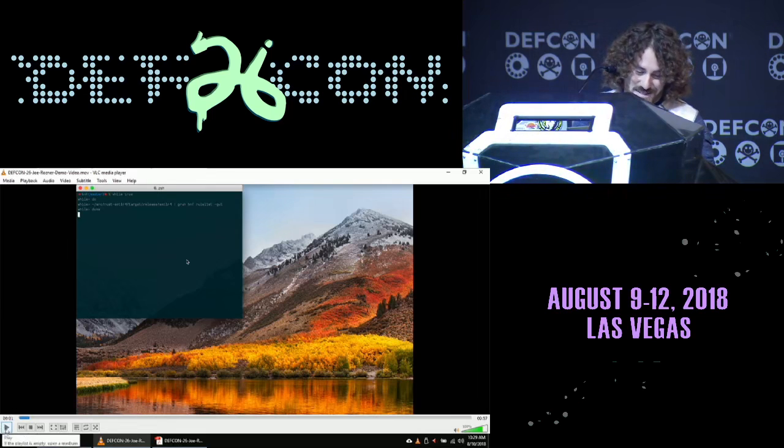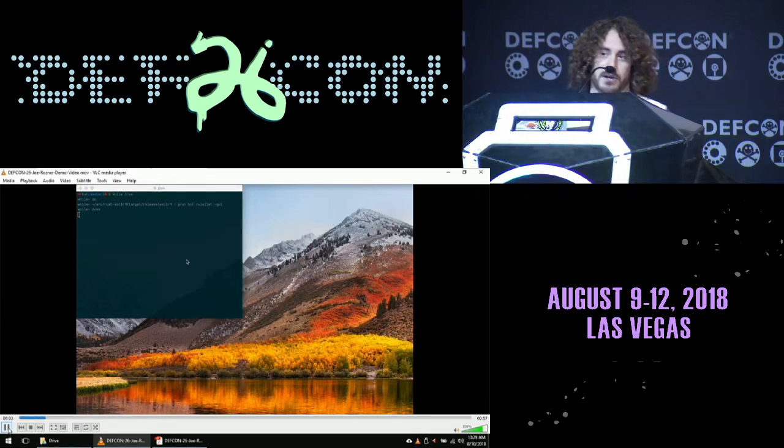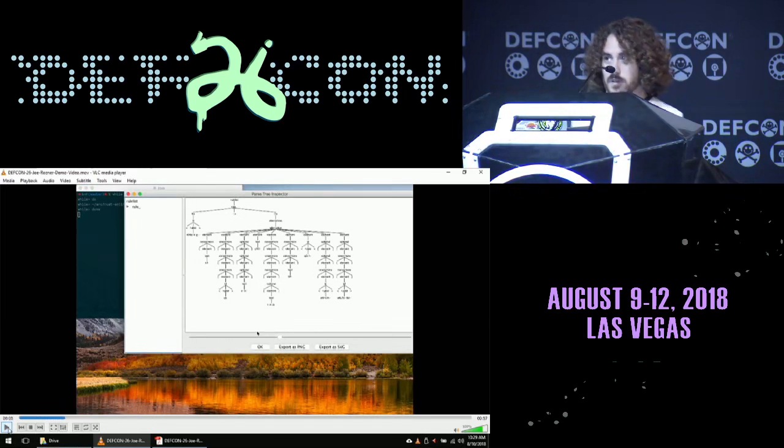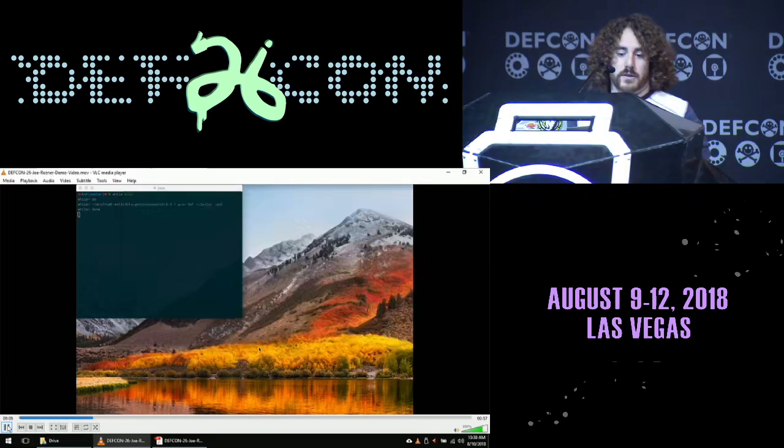But basically, the way that it works is I have a while loop here, and it's calling the program. And what it's doing is it's generating a string and then passing that into ANTLR's parsing tool, where you specify a grammar and a root node, and it will try to recognize that language and then visualize the parse tree that it's building. And so in this case, I'm generating dot, so like graph files. And so it's basically just running through trying to generate new ones every single time. And you can see that it gives me a nice little parse tree here. It'll happen again and again and again.